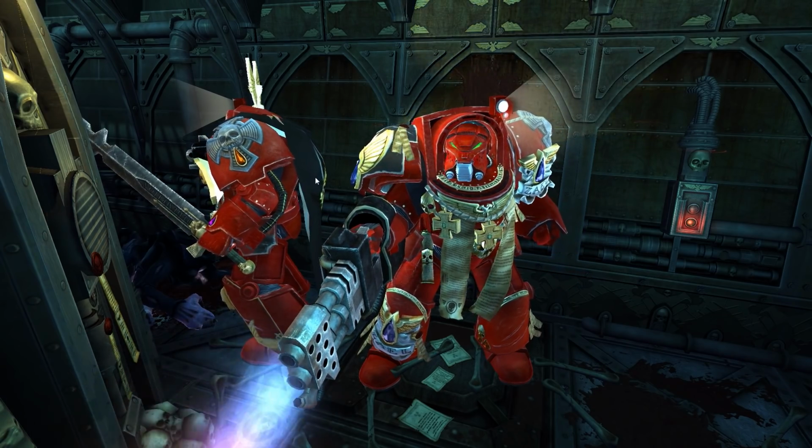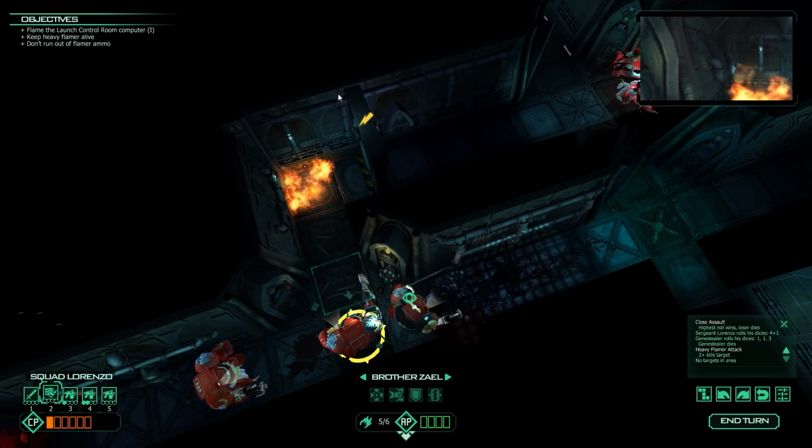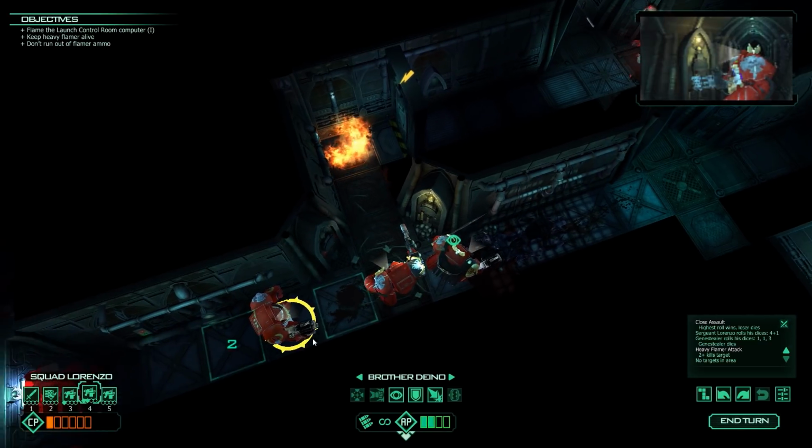As you can see, the flamethrower is a nice area denial weapon there. Unfortunately, there was a door, which I think I've managed to break, by the looks of it, by setting it on fire. That might not have been the best of ideas.